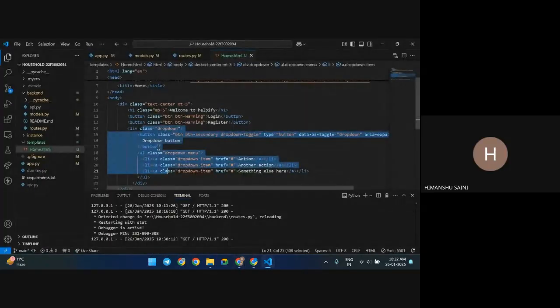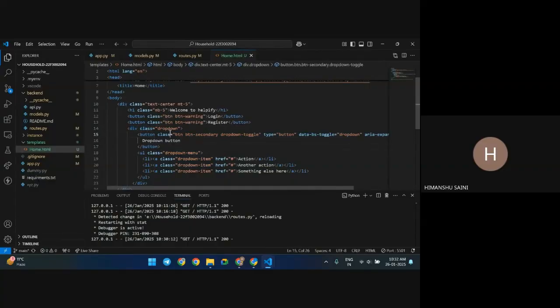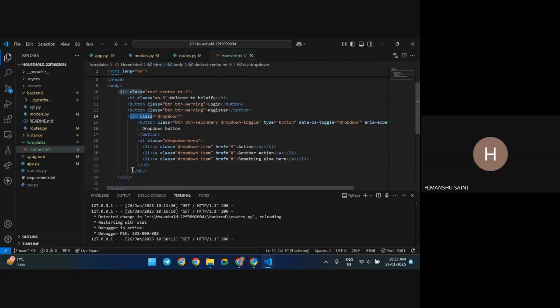Because it's inside this div, and div is a block element. If you remember from Modern Application Development 1 in CSS, we have studied that div is a block element and button is an inline element, so that's why button and button both come in the same line. But div is a block element, so it will take spacing of its own, it will take a whole place. So that's why it's coming below these buttons.